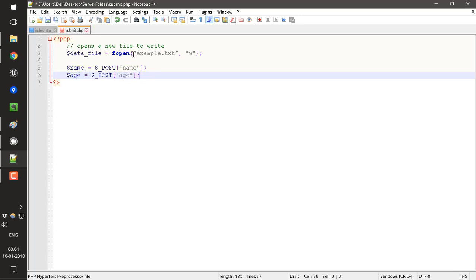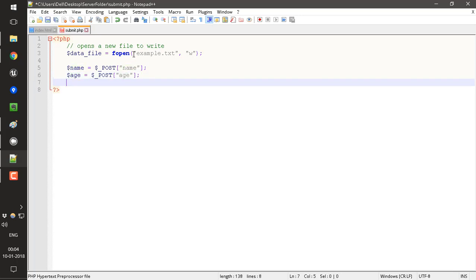Then let's append them together. Let's concatenate them together. This is the concatenation operator right here that will add 2 strings together. Concatenate name and age.